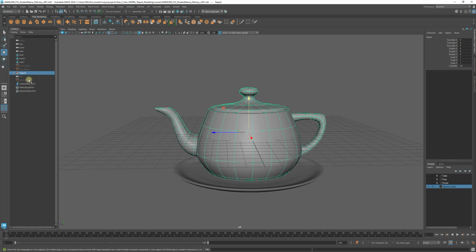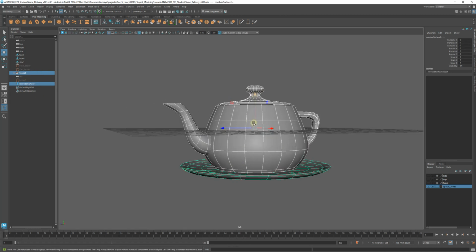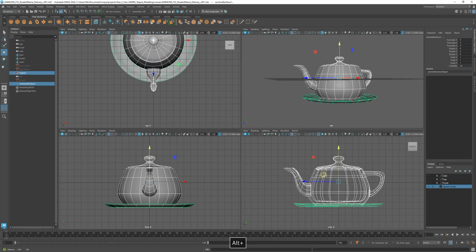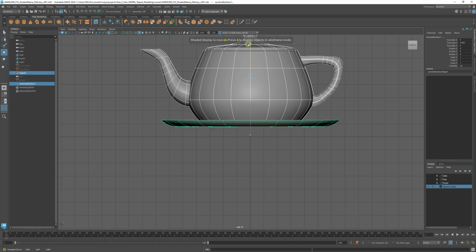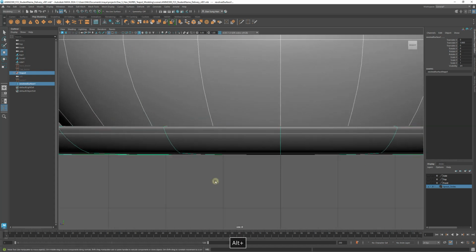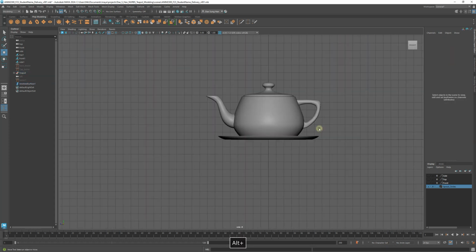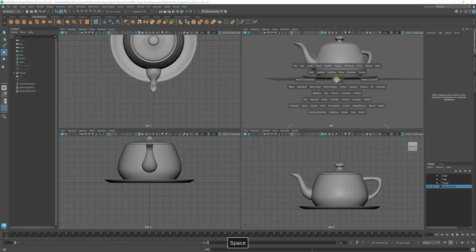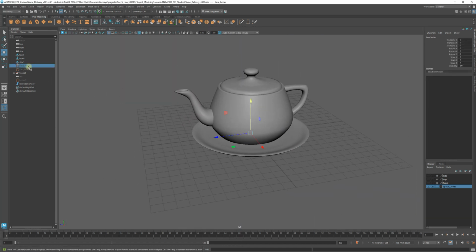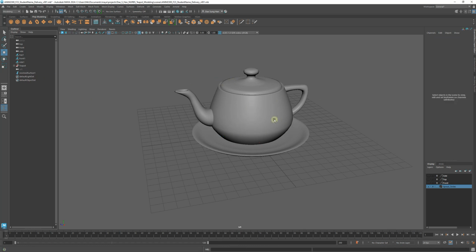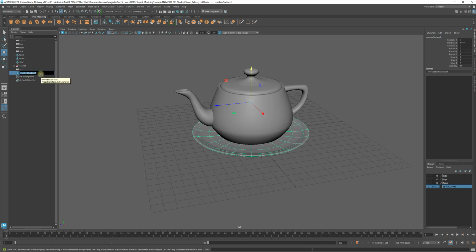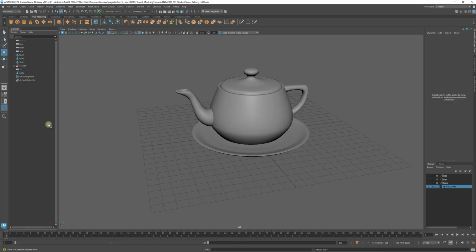Now I'm gonna grab that, and I'm gonna grab that, and I'm gonna go to spacebar, press 5, move it up, and make it touch down right around here. Right there. So that's perfect. Okay, we're good. And I don't need this anymore. Those are the Bezier curves that were used to help design and model it. And then I'm going to rename this plate.